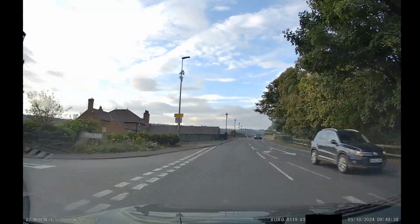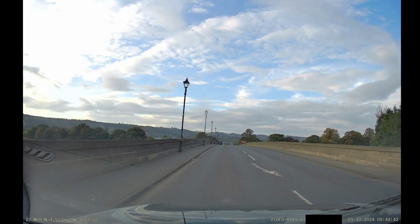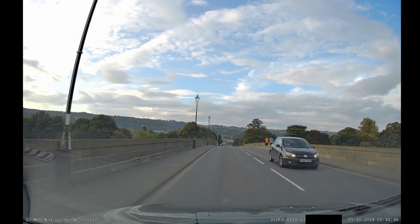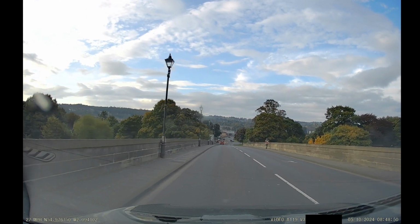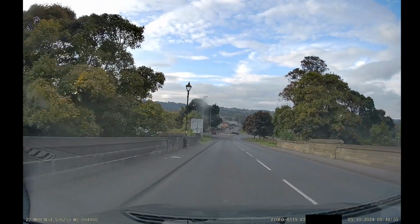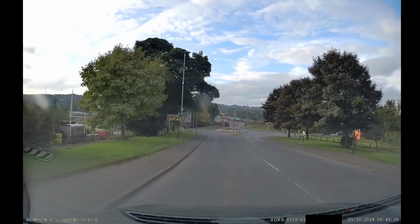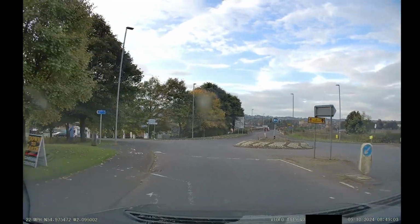Getting out of that right turn there, to be honest, I wouldn't even do it. I'd just turn left and go around the roundabout, I think. Especially, it's not so bad at, obviously I've come out early on a Saturday morning, but if you're coming out at rush hour, not so fun with that right turn. Roundabout's all clear.